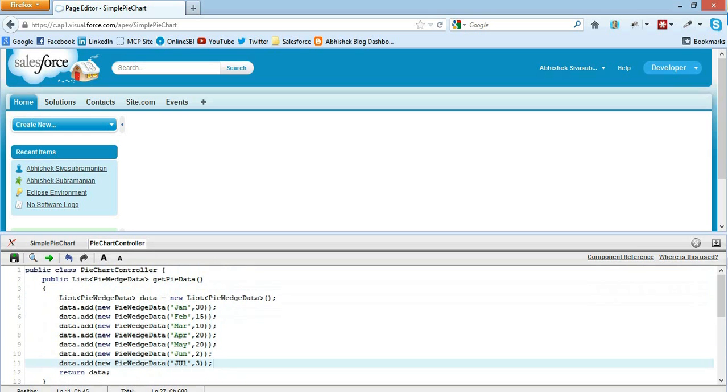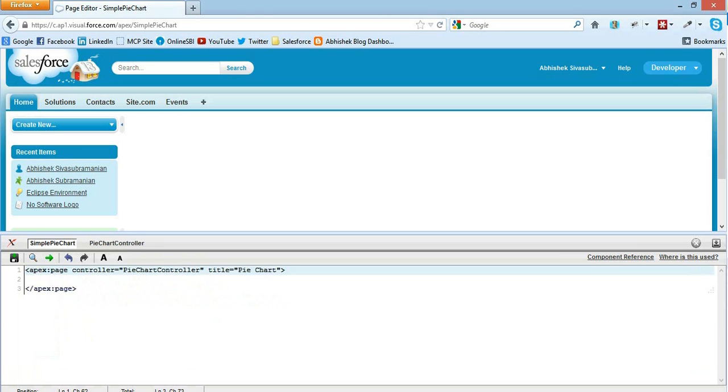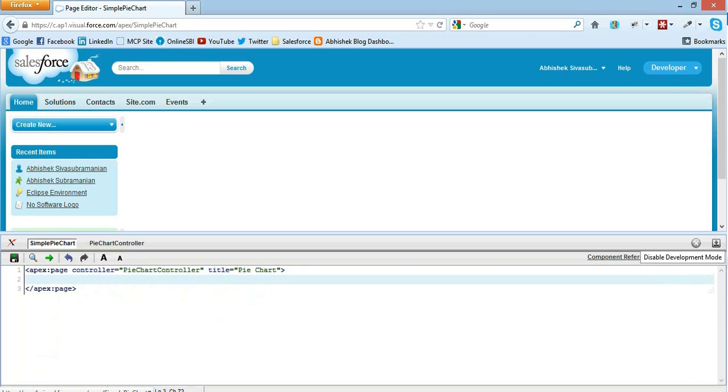Alright, so our controller is done. Let me press Ctrl S to save this. Okay, so controller is saved there. Now let us come back to the Visualforce code and try to take the data using that particular method, get pie data, and then build a pie chart over here.